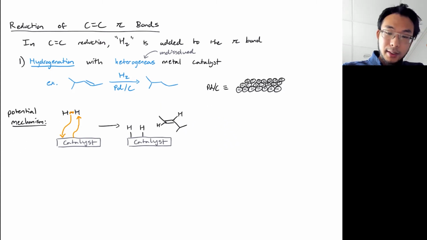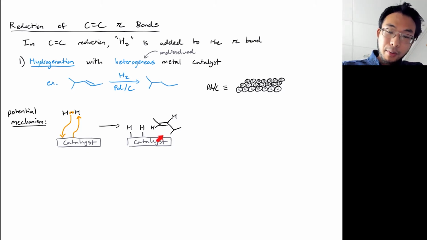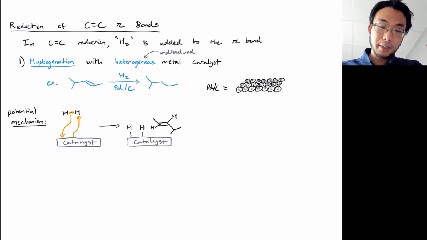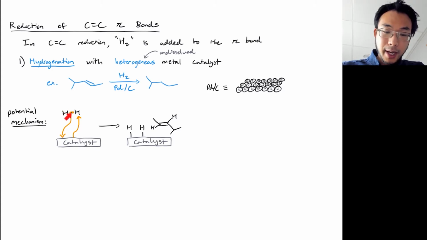Then, this alkene will be floating around and eventually collide with the catalyst and associate with it, just stick to it through an intermolecular interaction. This is because metals are usually a little bit Lewis acidic, which means they need a little bit of electron density, and alkenes are providing that electron density. As that happens, these nearby hydrogens, which if you remember have some hydride character because we thought of this as an H- coming down into the catalyst, so we'll think about this as an H- potentially being reactive and the other one as an H+.